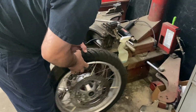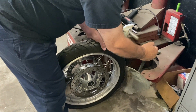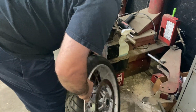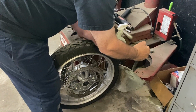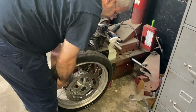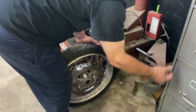It's the crusher to break the bead. And what are you spraying in there? Just soapy water. They make many a commercially available lubricant for this, but soapy water does just fine.